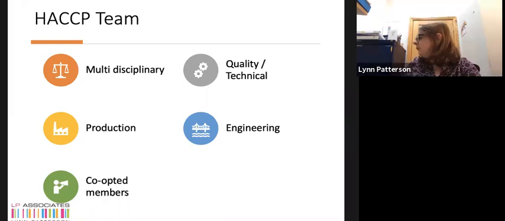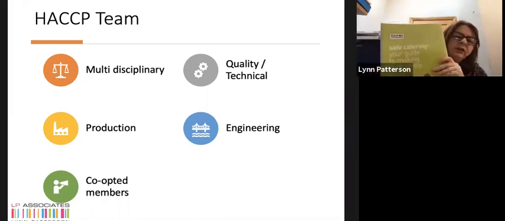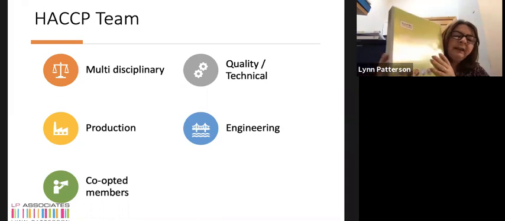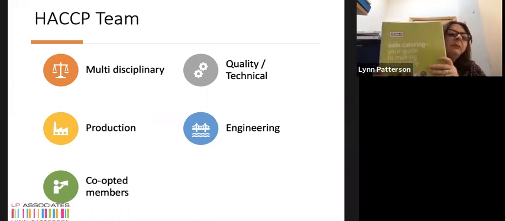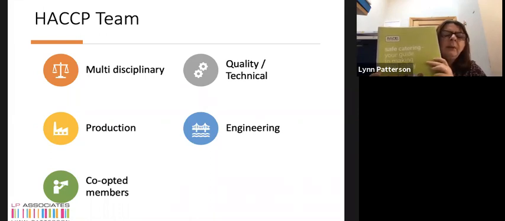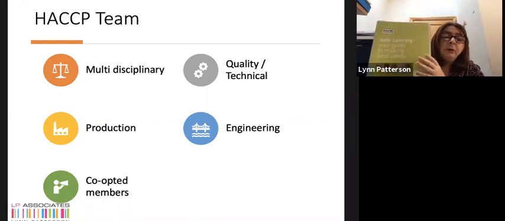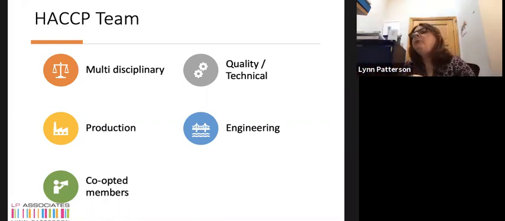And one that I have brought with me today, and I know it's a slightly old version of it, is Safe Catering, just because I have this one in a nice folder. And that can be downloaded from the Food Standards Agency website. This is the one which was designed by one of the environmental health teams in Northern Ireland, by Southern Group. And that can be downloaded free of charge from the Food Standards Agency website. It was previously known as the Northern Ireland model and is known as Safe Catering. You can also download that from FSAI. They endorse that model as well.